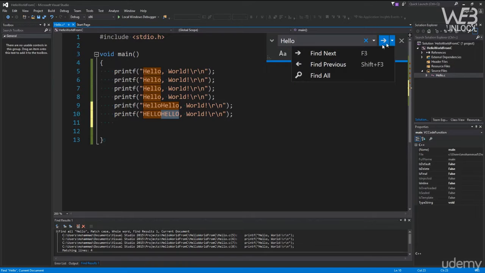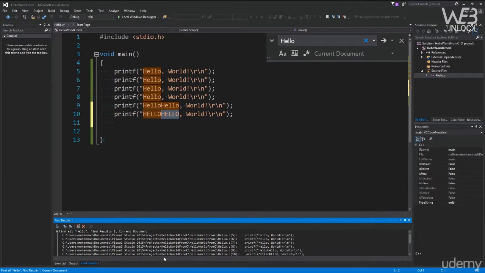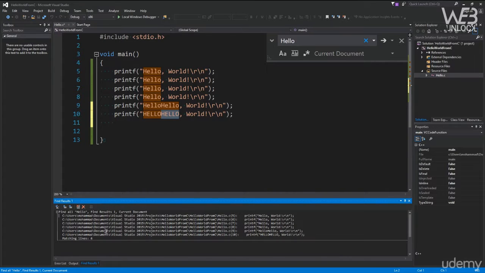There's also a way where you can say Find All, and then this uses the results window down here. If you can see the results window, it says it found 6 matches. It's showing you on each line which one matches, which is really nice. If you select it, it goes directly there. See this little marker? It's showing you that this is where it found it. Okay, so this is how find works.